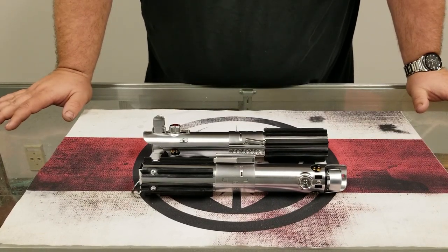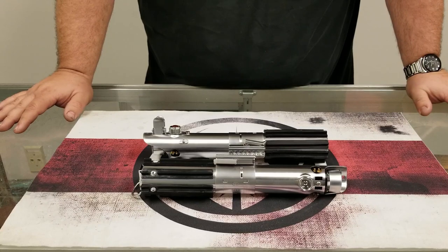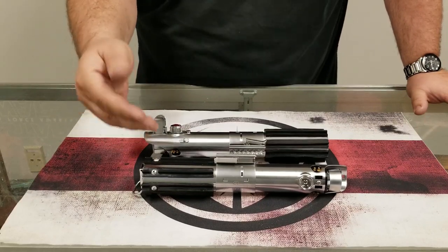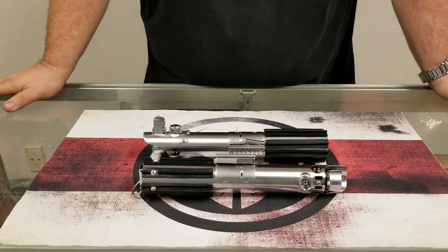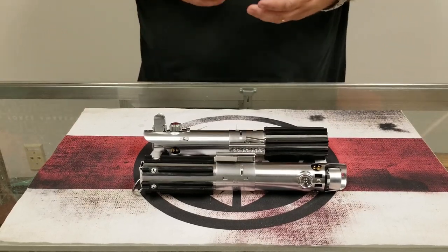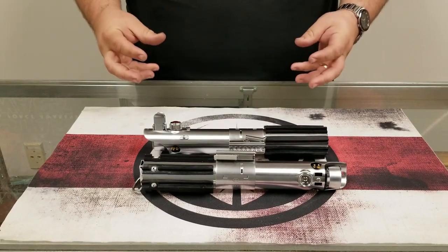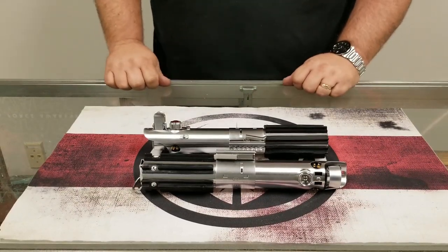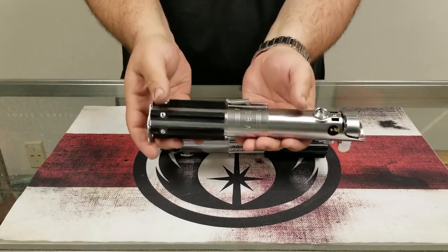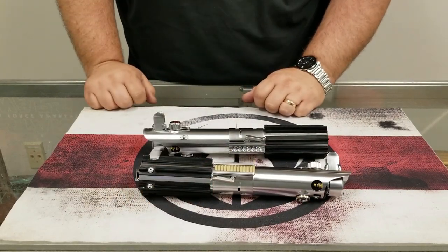The fixed chassis allowed us to do a few things. We upgraded the size of the speaker — not that the 22mm we use is insufficient, but the 28mm allowed us to give a little more compression to the sound so that with the hidden sound vents we have, it's able to push more air and give you a good quality sound. Also, the new chassis is very similar to our Hero and Vader products — a very nice solid hunk of Delrin in there — which gives very user-friendly easy access to the chassis and electronics and also gives a nice weight to the hilt. The nice hunk of Delrin adds that extra level of realism.